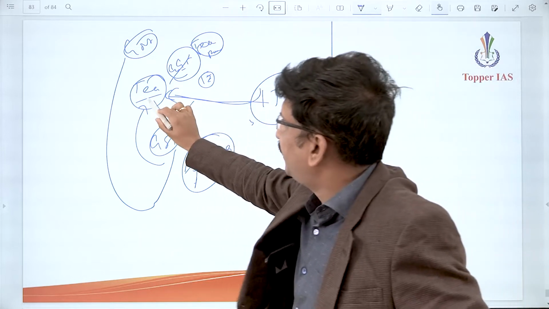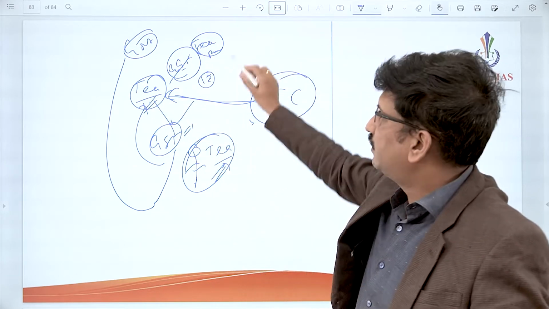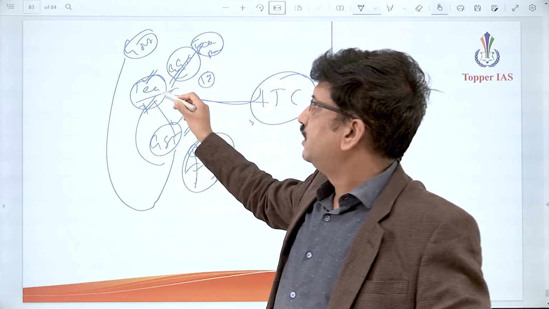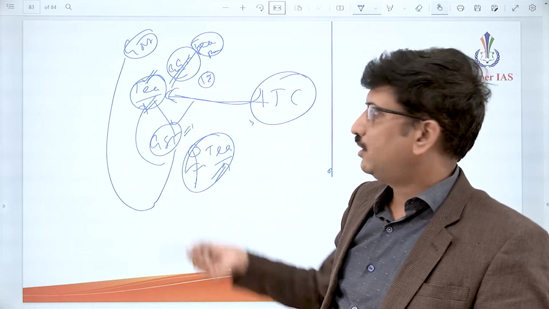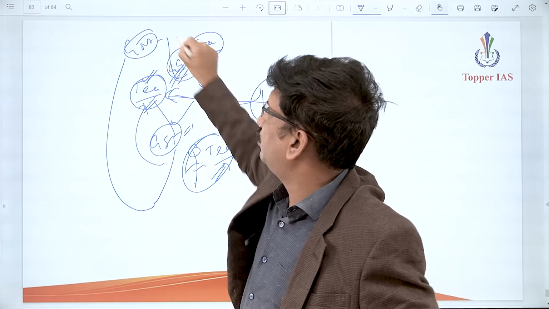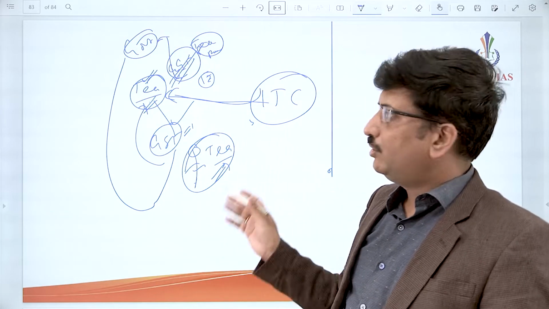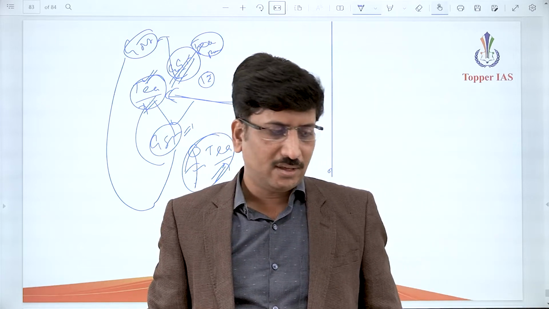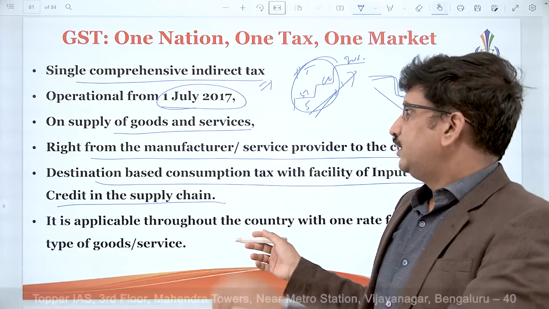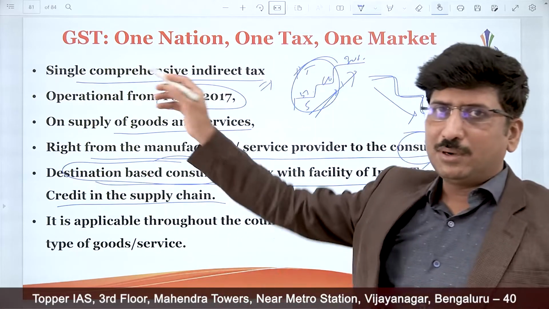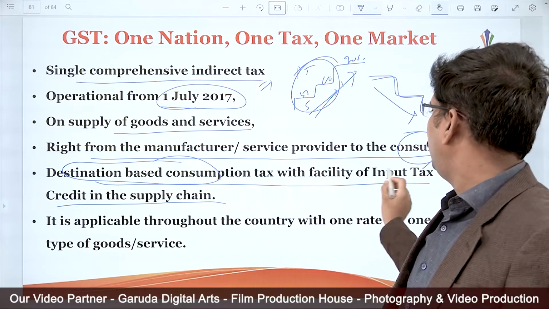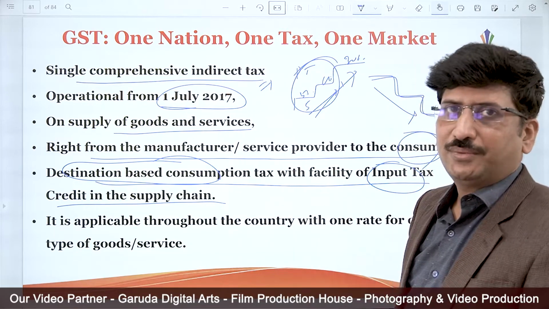Suppose this person is consuming directly, that is the tea powder in his home, then he has paid his GST as an end consumer. Then he cannot apply for ITC because he is not selling again. Correct? He is not a business person. So whatever GST is paid, it will go to the government. It will not come back. So ultimately, one person is paying the tax. That is the concept here. That is, the consumer is paying the tax. So destination based consumption, that's what. Ultimately, who is the consumer? He has to pay. In between, whoever is paying, their money is refunded back through input tax credit in the supply chain.